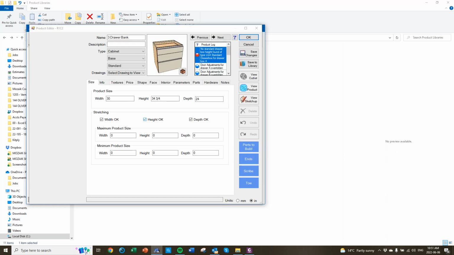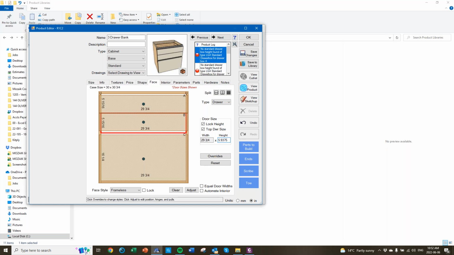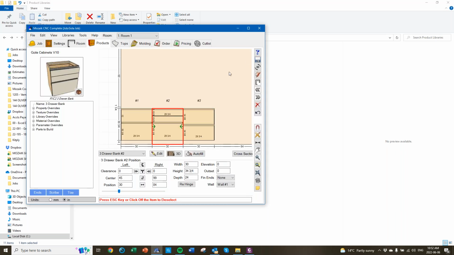So let's say this one's 5 15/16, and this one here is 5 15/16. Yeah, 12 inches, and the reason it's a 16th less is because you'd have an 1/8 of an inch gap in between there. So let's click OK.